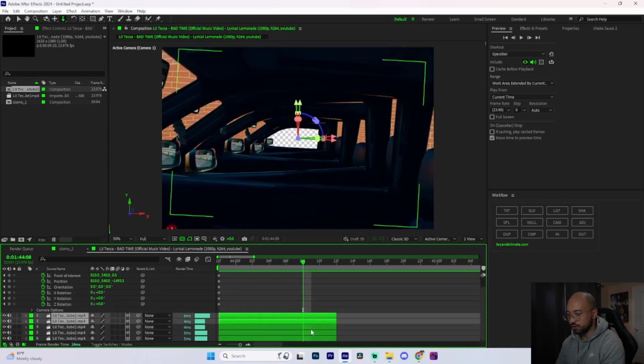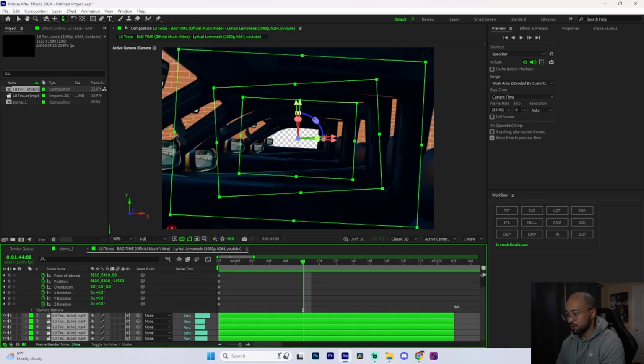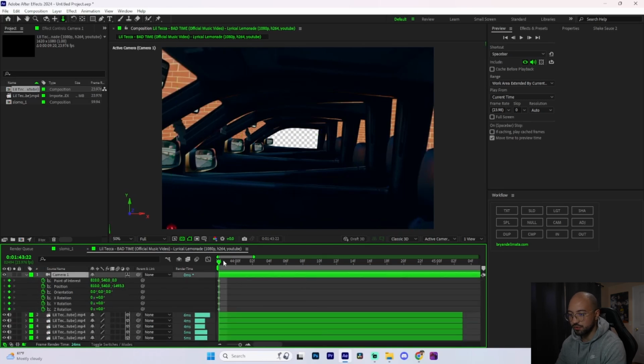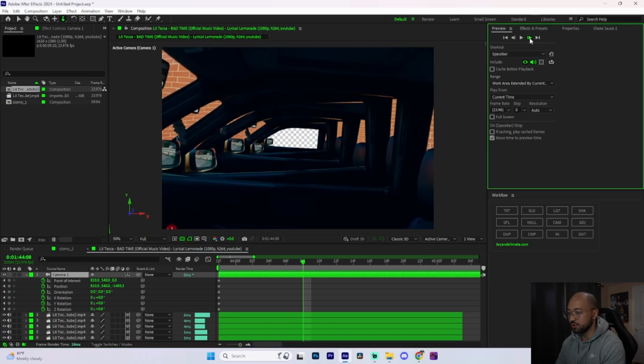We're going to select all of our freeze frame layers and make them longer so we have more keyframes to work with. After that's done, press U so we can see our keyframes again. Now we're going to go in about 20 frames, so press Shift and go to next frame on your preview, which skips 10 frames each time, so we skip 20.